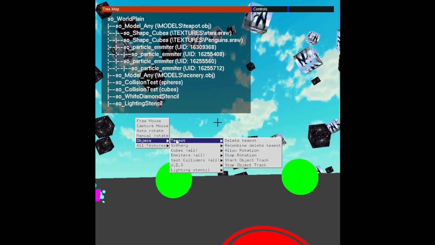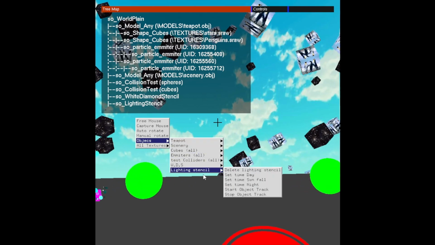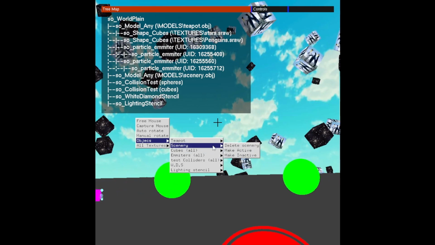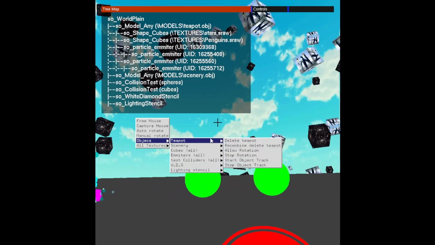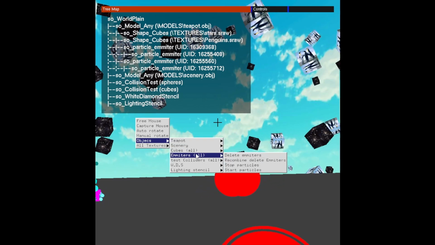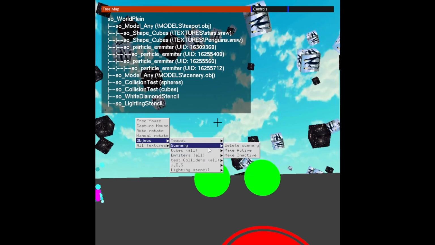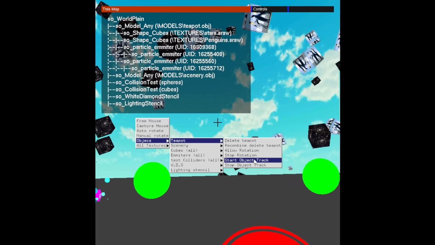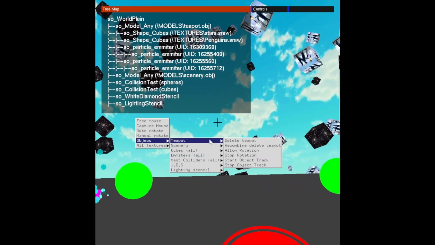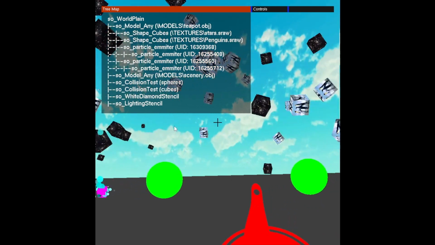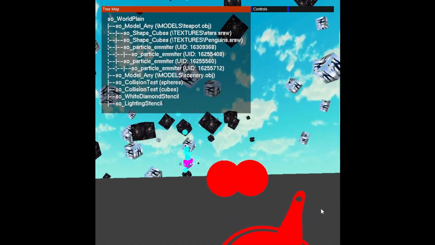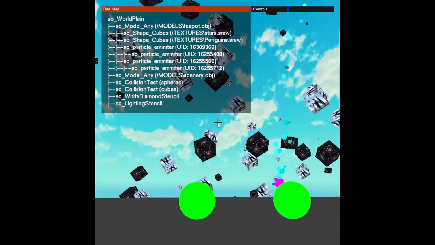But yeah, every object does have a deletion property, and pretty much every type of object can be interacted with here. And there are more options for some types than others, and so it will say all of those kinds of things. But as you can see, I got a lot of options for the teapot. I can also allow rotation on the teapot, which will make it rotate like the cubes, except unlike the cubes, it will only rotate on the Y direction, so it'll basically spin around, as you can see.